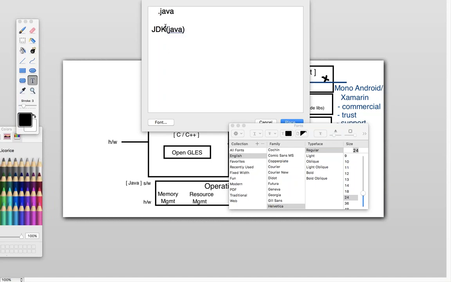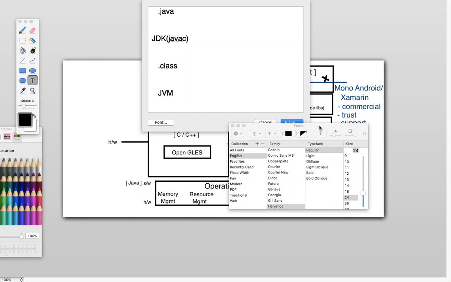Next, we'll submit this Java code to the JDK. One of the tools in the JDK is javac. The JDK is going to compile your Java code. It is going to produce a .class file, which we term as Java bytecode. To execute this Java bytecode, I mean the .class file, the JVM is required.